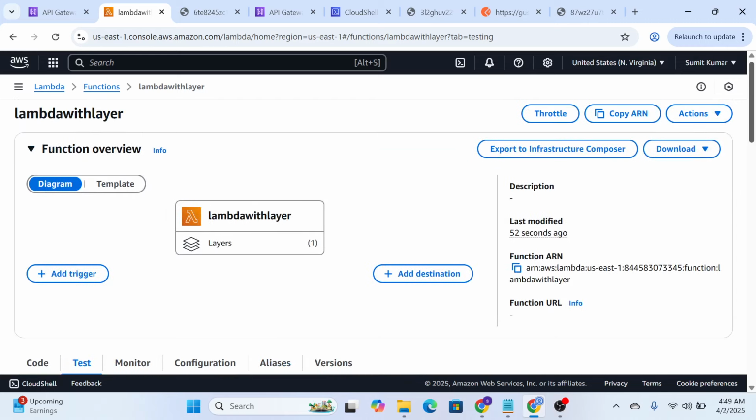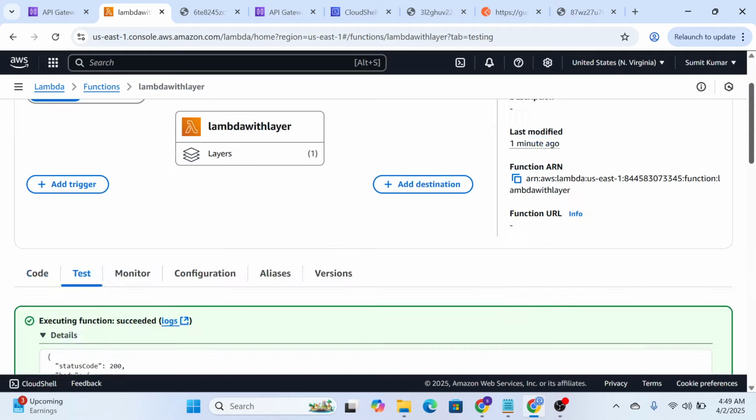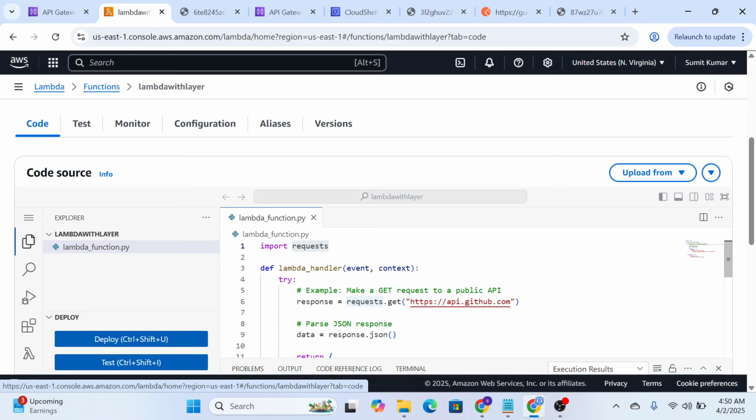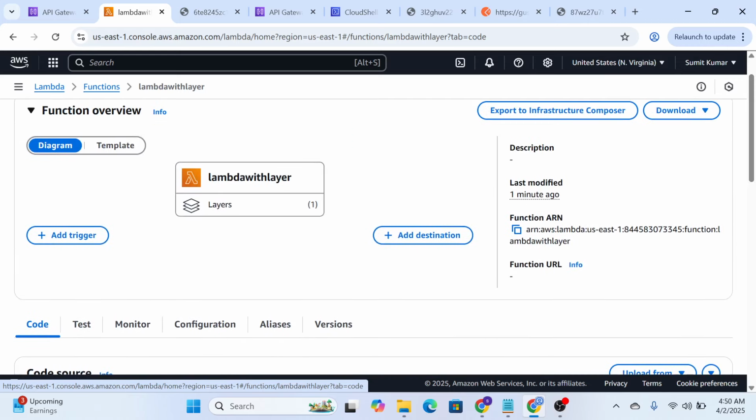So there are multiple questions at times, like, hey, I have a Lambda function and that has a dependency, how do I ship that dependency with the Lambda function? Because you only see code here in the code block, but you do not see the dependencies. That's why you can add layers to ship the dependencies that your Lambda function is using.